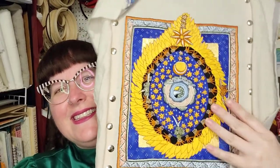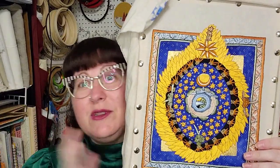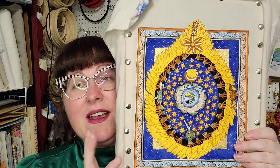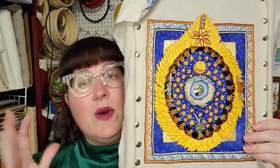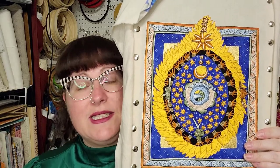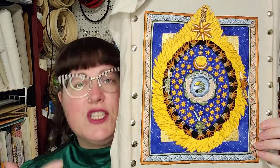So this is Hildegard of Bingen's cosmic egg. Those of you who are new, I'm sorry, I should explain this. I'm just so agog at her being finished. Hildegard of Bingen was a 12th century nun and mystic in what is now Germany. And she had visions, she had divine visions, essentially. She was a mystic. And one of her visions was of the universe. And so this is her depiction of her vision of the universe.